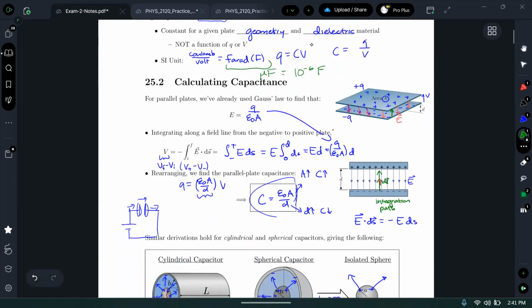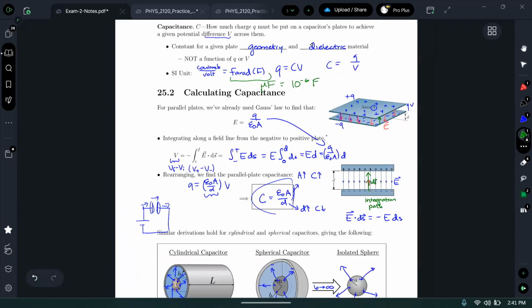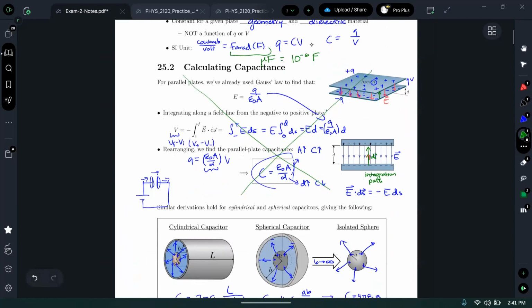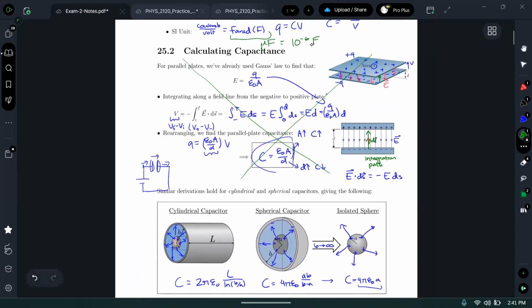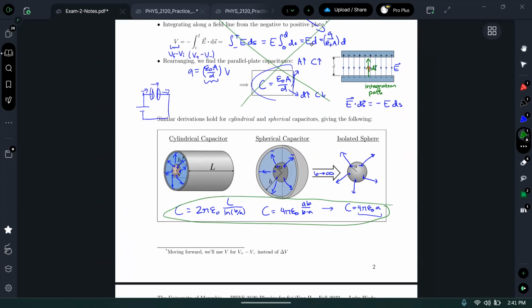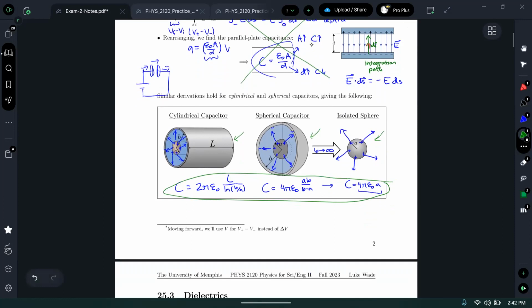Okay, this next bit is not super critical, even that last formula, in the sense that we're going to update it later with that dielectric constant. So this formula is going to be improved by accounting for if we put a dielectric between the parallel plates. So this part is not super important, but just knowing what's what here is, because the equation sheet does not tell you anything about these pictures, does not give what A is, what B is, so it might be good to make sure you know. The formulas are given, just not what's what in it.